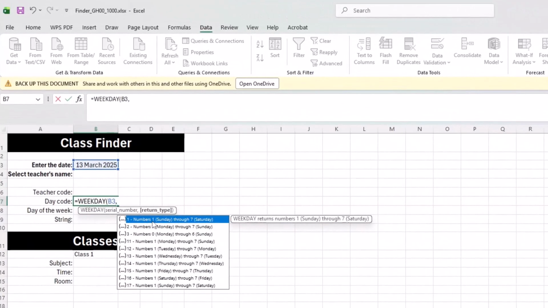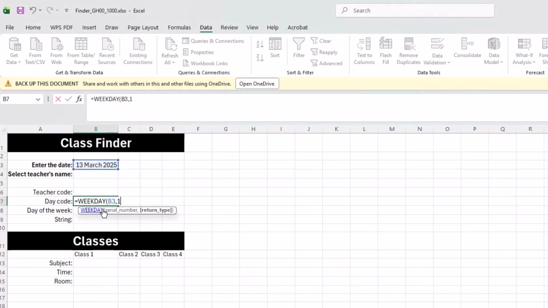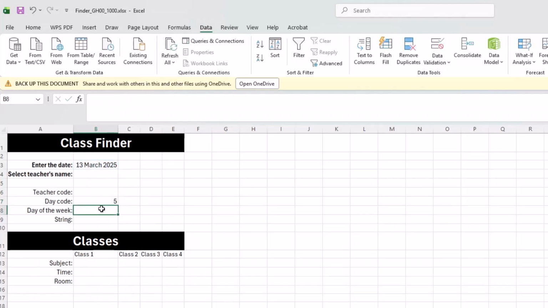It says numbers 1 Sunday through to Saturday. And you know, there are a number of countries with the week starting on Sunday and ending on Saturday, depending on your location. But here, the first one is what we select. So it returns number 5.